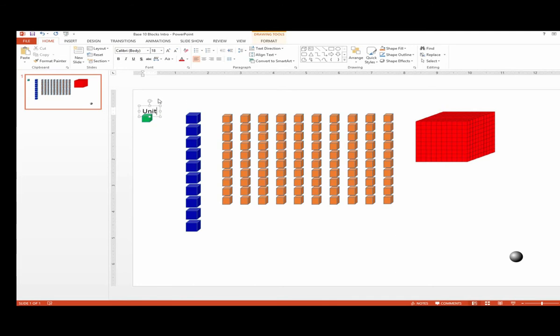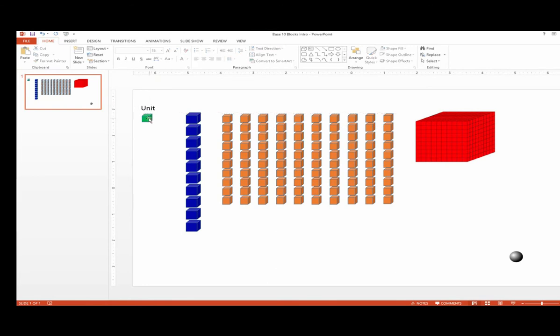Now place your mouse cursor directly on the invisible line around the text box so it turns to a set of arrows. Hold down your left mouse button and move it just above the block. So now we know that one unit or one block is equal to one unit.